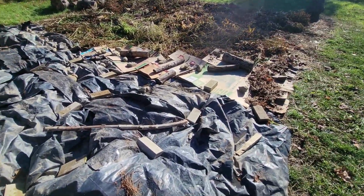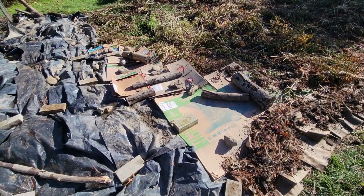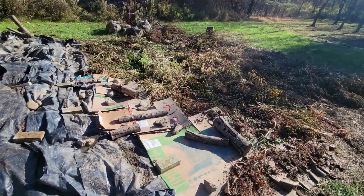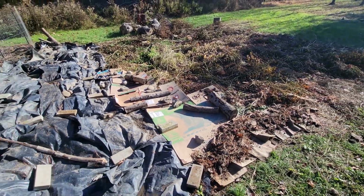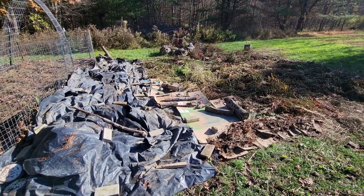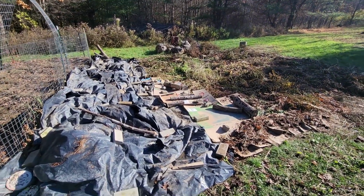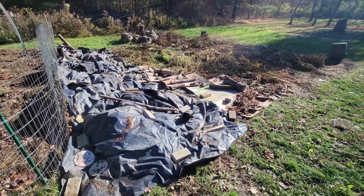And then I had more cardboard. I said, all right, well, I can put that down and that'll decompose over the winter. Anything I could put in here to add more matter into this bed and to help break things down over the winter months was really my focus. And again, one massive experiment.